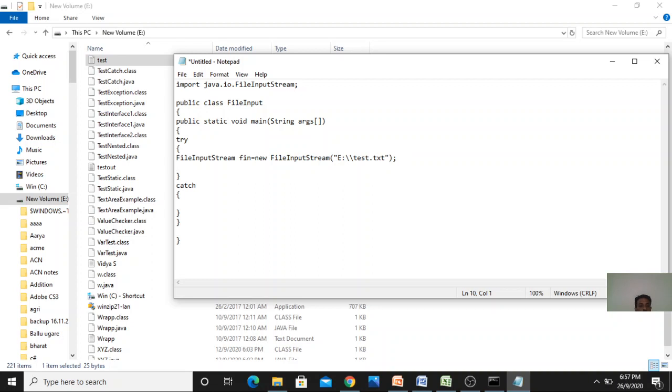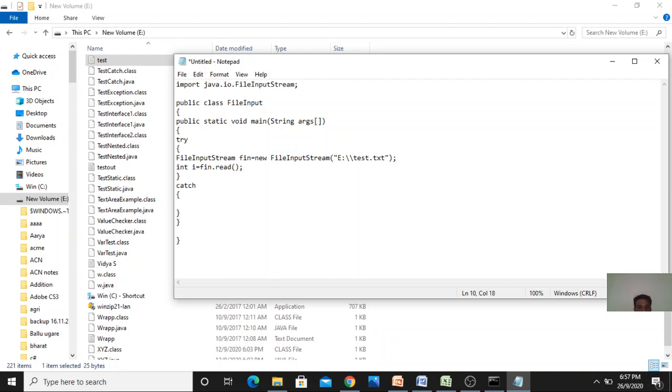Okay. So next I will create a variable of type int, int i. Okay. So I will read the bytes one by one. So with the help of the read method, I have discussed the read method in the presentation. You already saw that. So fin dot read method. I will just call the read method.